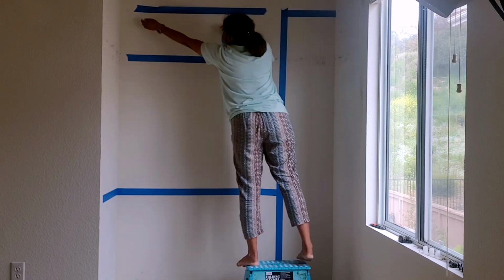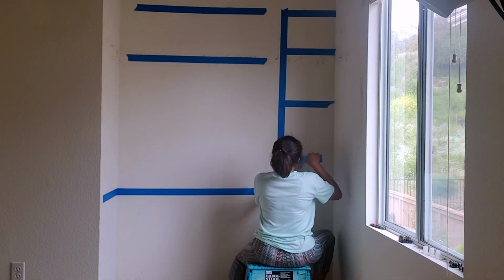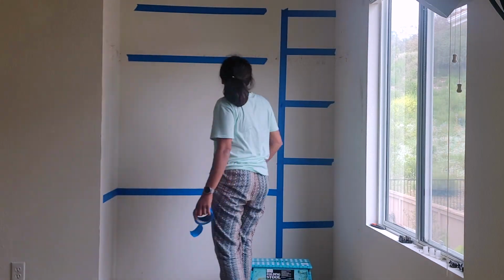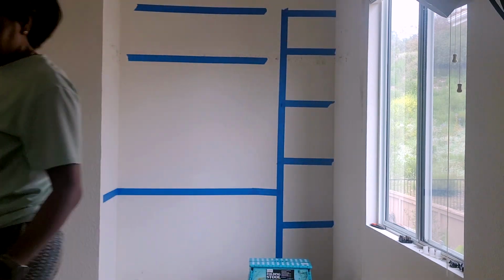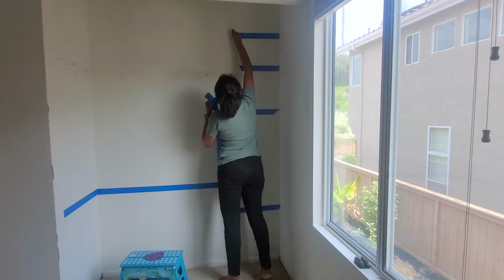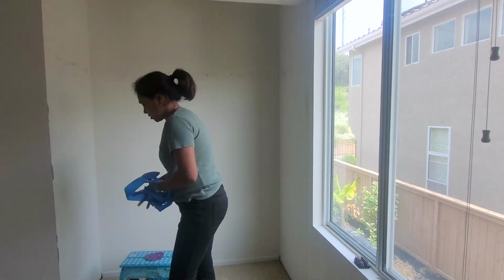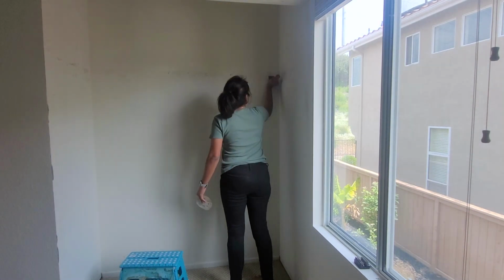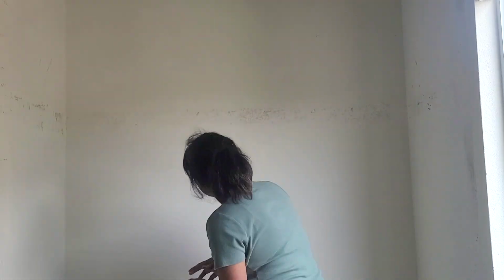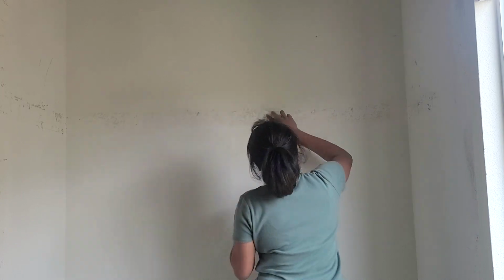Another tip is to use painter tape to visualize a design in your mind. What I had in my mind was a floating desk, with a bookshelf at one end and two floating shelves above the floating desk. I measured the existing desk and used that measurement for the floating desk, to see whether it looks good and will be functional or not.